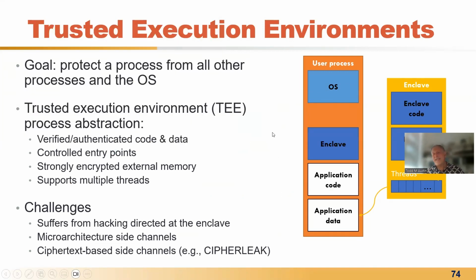Trusted execution environments, or TEEs as they're called. ARM has the TrustZone TEE, Intel has the SGX TEE, AMD has the SEV TEE. These are really interesting capabilities, which essentially limit the amount of trust a process has to have with the rest of the system. The goal is to protect a process from all of the other processes in the system and the operating system. So I'm being distrustful of the operators of the system. I'm being distrustful of the underlying operating system. It's like, stay out of my stuff. I don't want anybody to know what I'm doing.